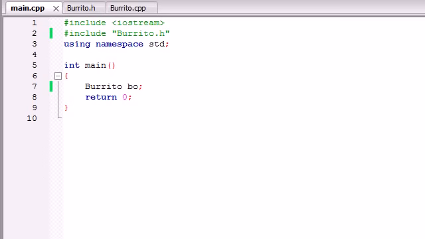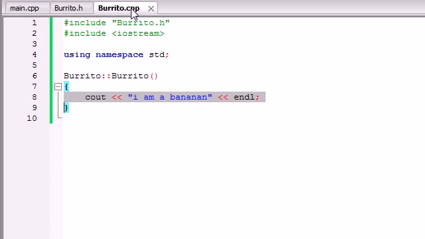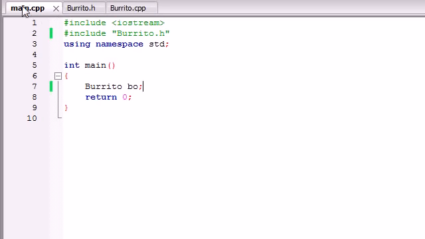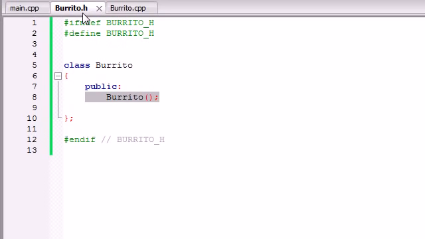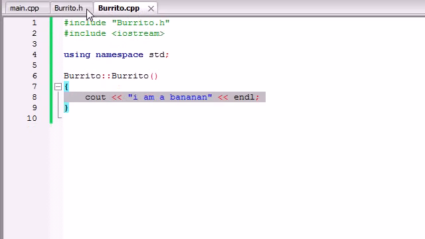To recap one last time, in order to make a new class, you go to File, New Class, you name your class, and make sure you check to have the header, which is this, and the implementation file in the same directory as this. What it did is it created all these files for us automatically.